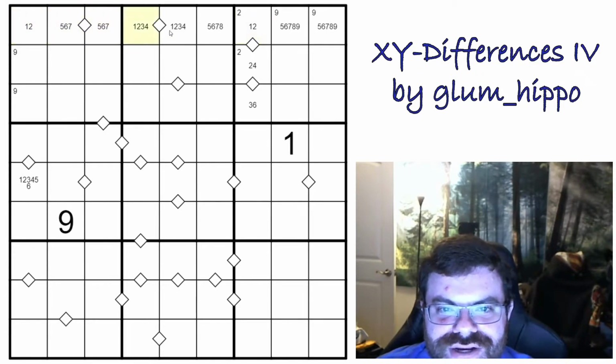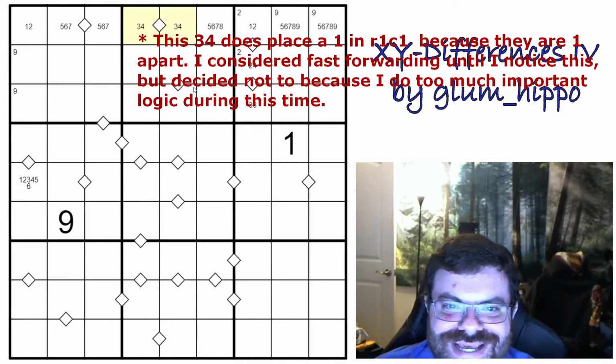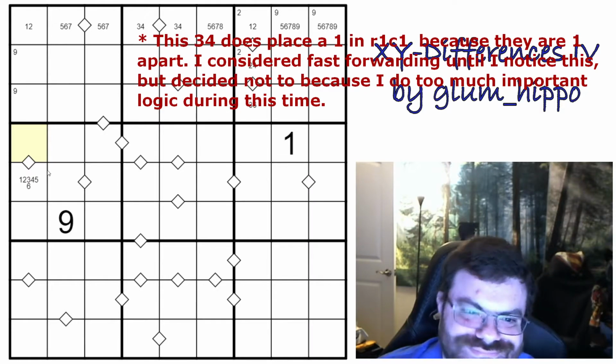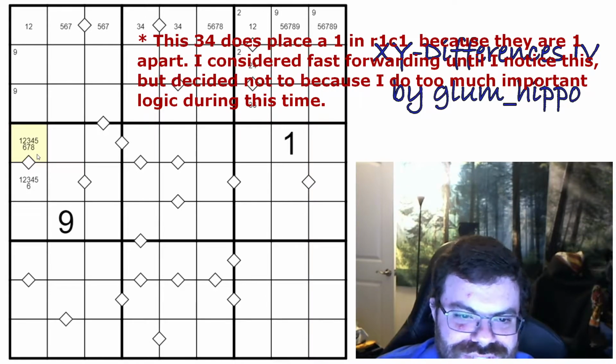So now we have a 1-2 pair. That leaves 3, 4 from these two. What else does that do? Okay, I got my wish. So what does that mean? Okay, well, 1, 2 here, we can... It means this can't be 9. We already knew this couldn't be 9. That doesn't actually restrict us any more than we already were.